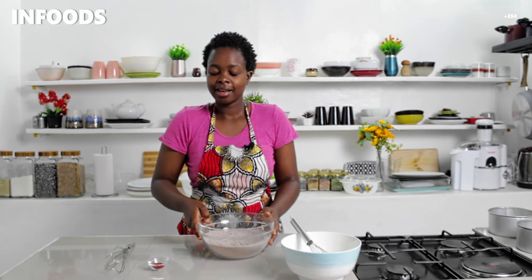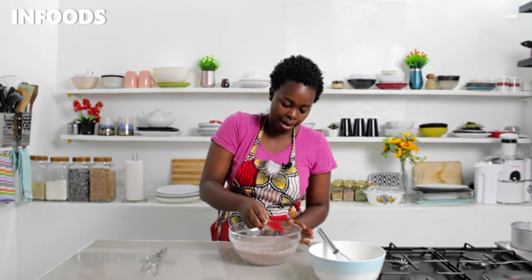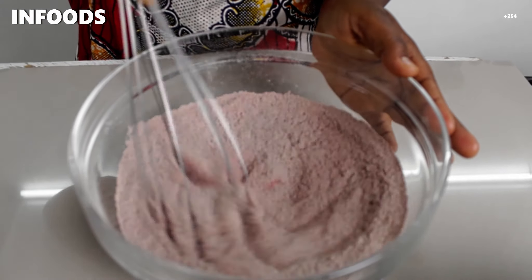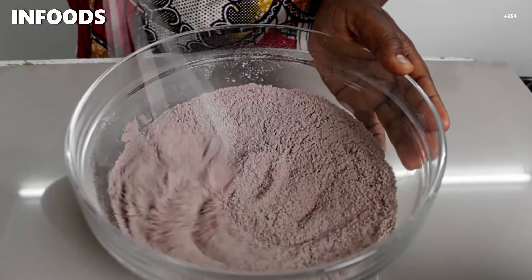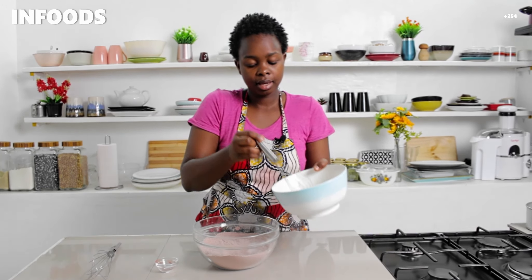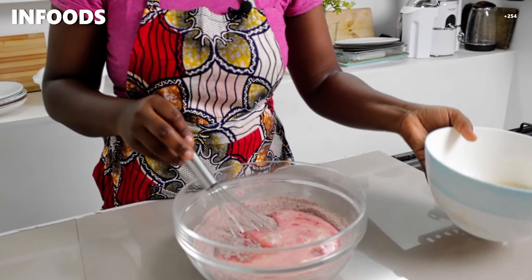After about two to three minutes of whisking, I'm going to pick my dry ingredients. I didn't add my food color when I added my dry ingredients because I wanted to tell you about it. I'm going to be using bright red food color for my cake and add it into the dry ingredients, then whisk until fully combined. If you don't have powdered food color, you can use gel or liquid, but I find the powdered one more effective for giving you a very nice color. Once combined, I'm going to add my wet ingredients into the dry — a small amount at a time.